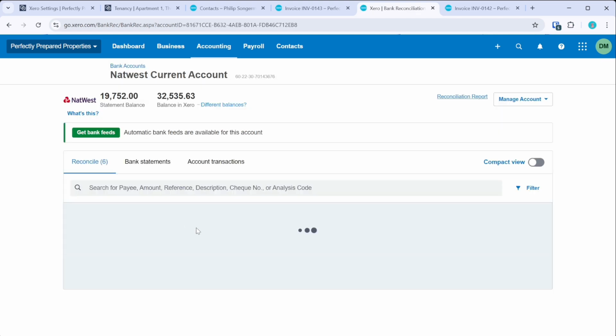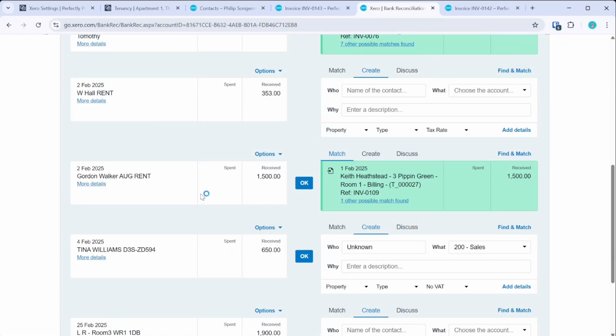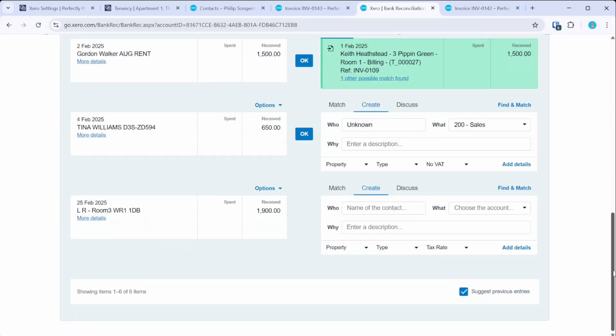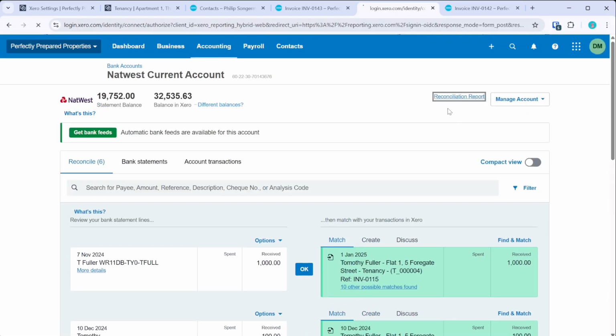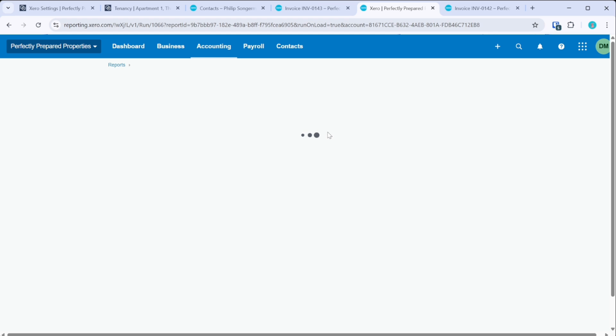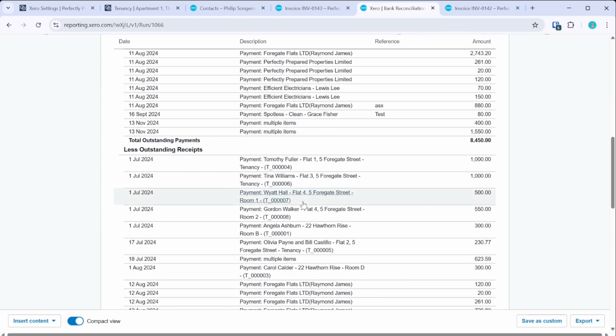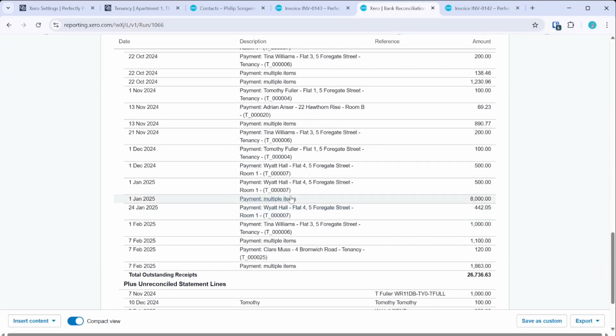And because it's a fake payment that I just created, we can't see it here either. There's no £8,000 to reconcile. If you ran a reconciliation report, bear in mind this is a test account, there'll be lots of broken data. But if we run the reconciliation report, we find there's a missing payment on the 1st of January for £8,000.